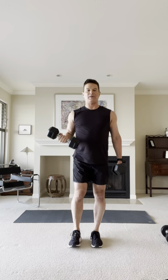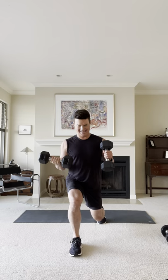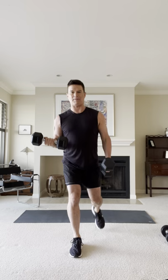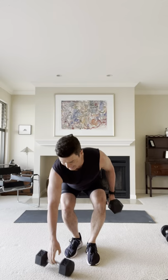Right arm 90 degrees, left arm by your side. We're lunging back in 3, 2, 1, and go. Lunge and hammer curl. 15 seconds. You do realize this is your last time on this side. Hang on. 3, 2, 1, and rest. Getting your biceps out of the way early on today.